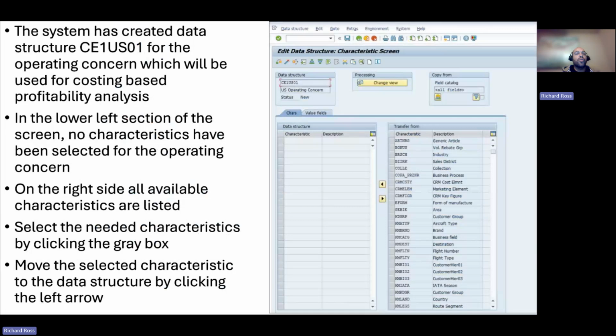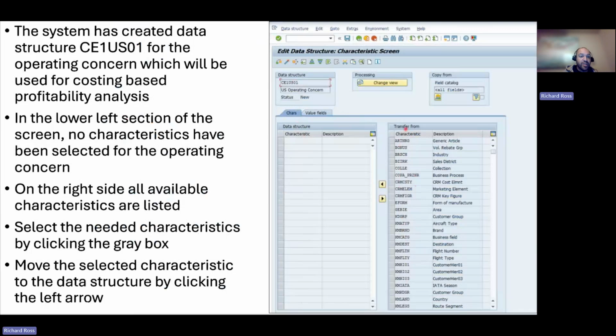The system has created data structure CE1US01 for the operating concern, which will be used for costing-based profitability analysis. In the lower left section of the screen, no characteristics have been selected for the operating concern. On the right side, all available characteristics are listed.